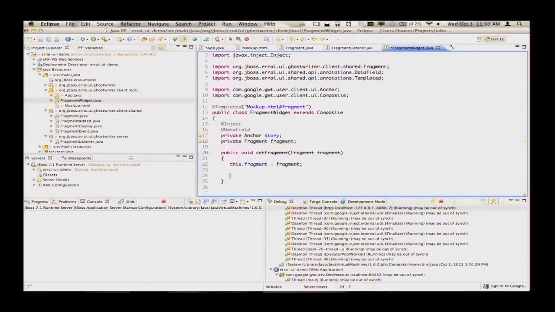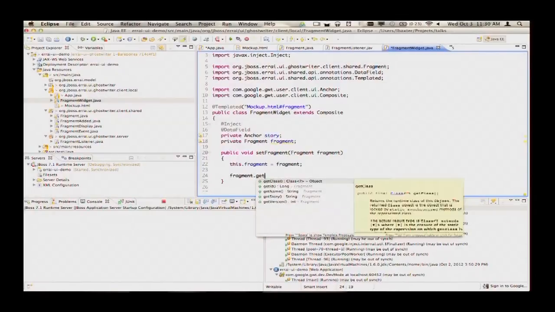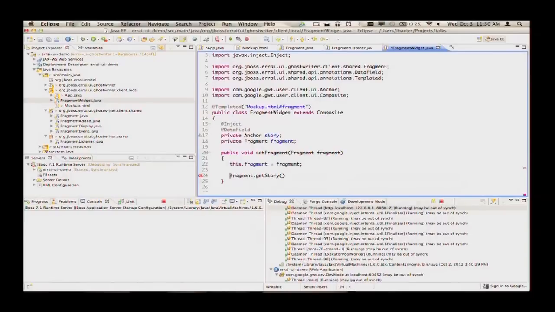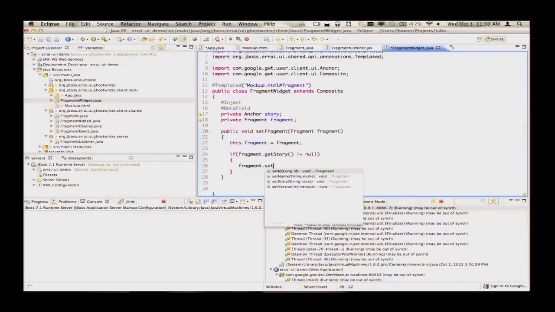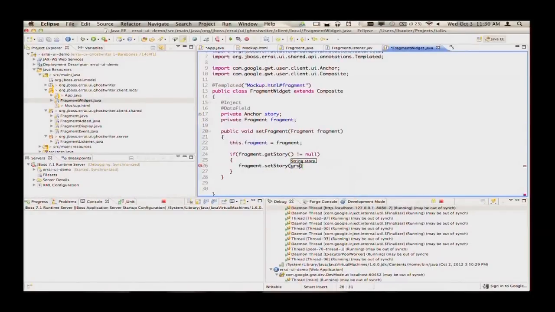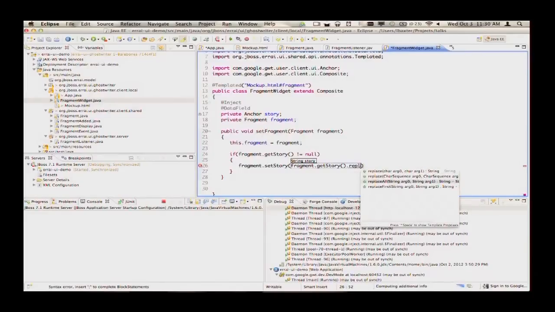We're also going to take the text from this story. We're going to say get story, if that is not equal to null. Then we're going to perform a little bit of a cleanup on it because people might type things weird and we want it to show up nicely. So we're going to say fragment.setStory equals fragment.getStory.replaceAll.